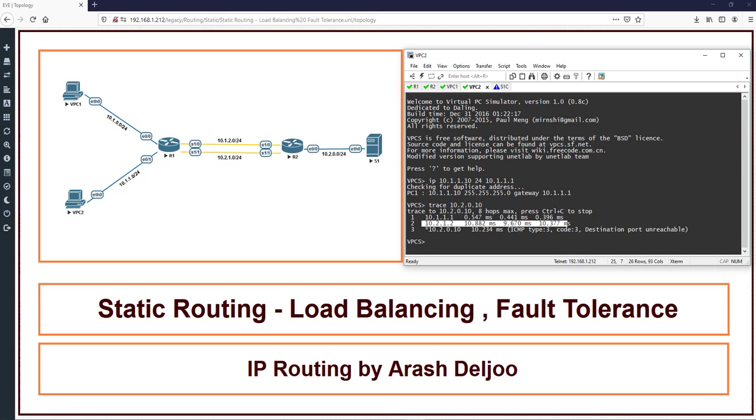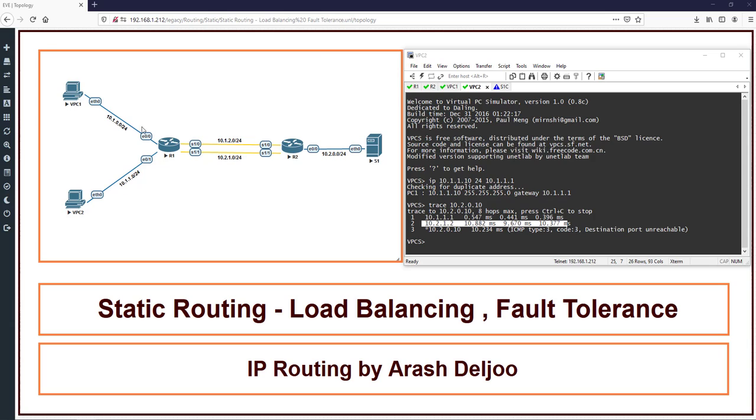The reason or the mechanism of load balancing is beyond the scope of this video, but load balancing can be per destination or can be configured per packet. The default is per destination. This means that for the same destination, the traffic should go from one link. For example, as you saw, for the destination of server 1, VPC1 and VPC2's traffic is sent from the R1 lower link.